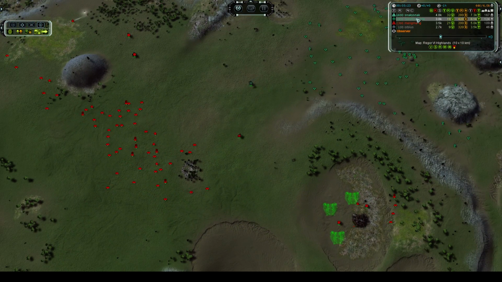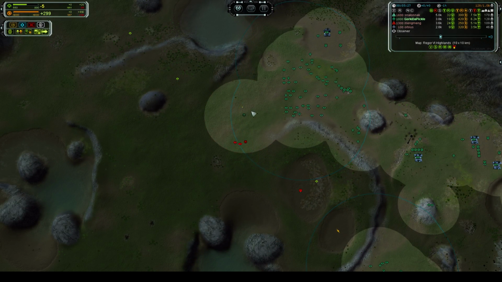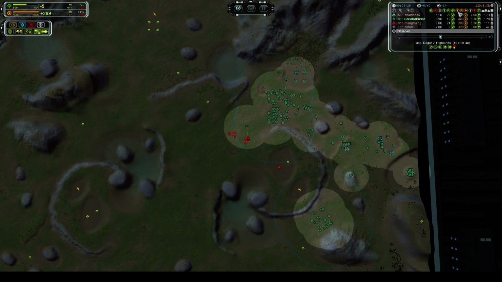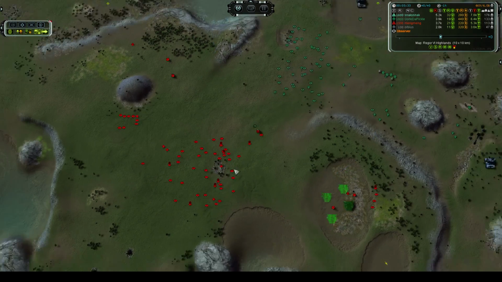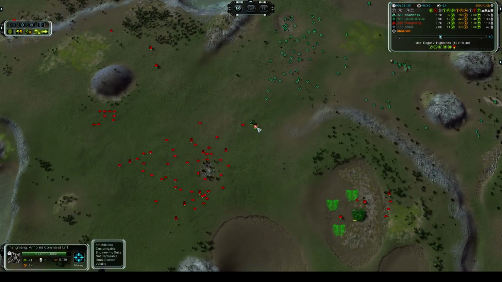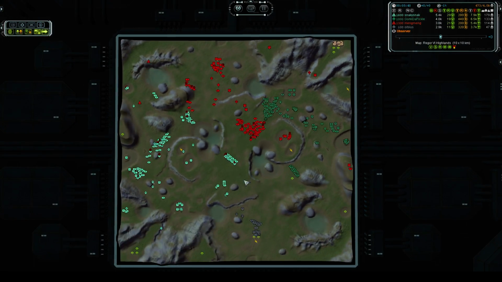Let's see if they can see each other. Doesn't look like they can. At least Nanotech can. But they just made contact now. It looks like they're trying to keep their labs away from the commanders. Just engaging with their commanders right now.